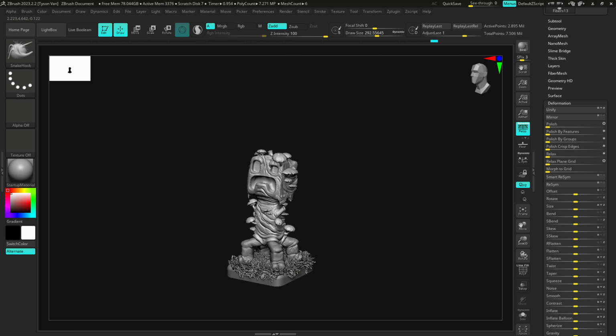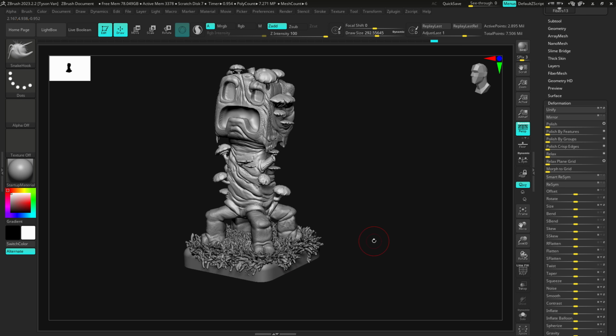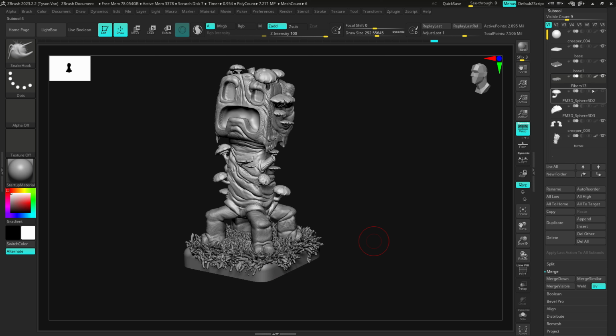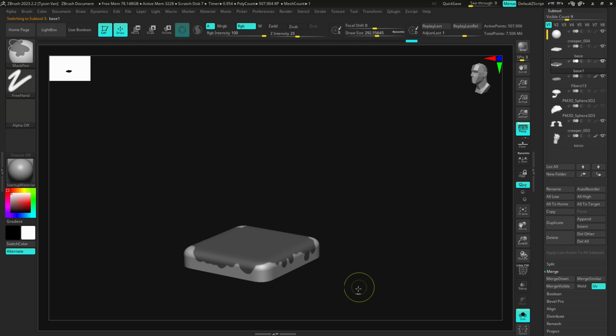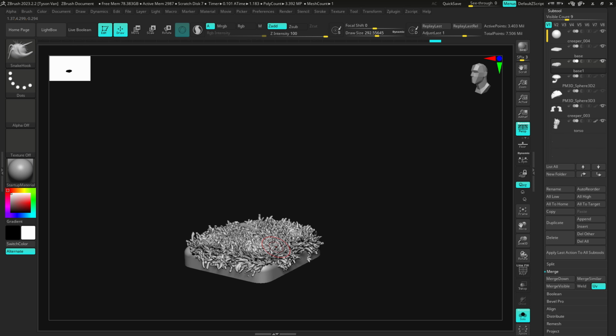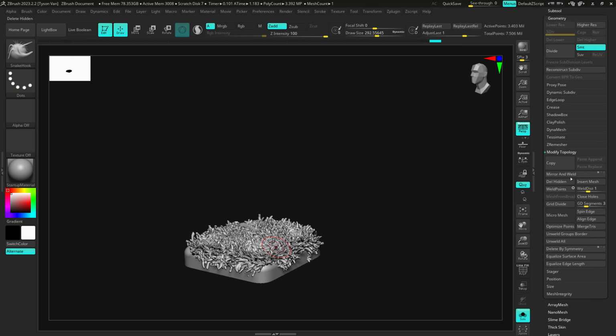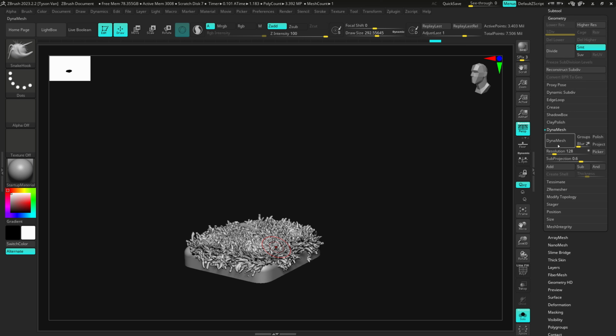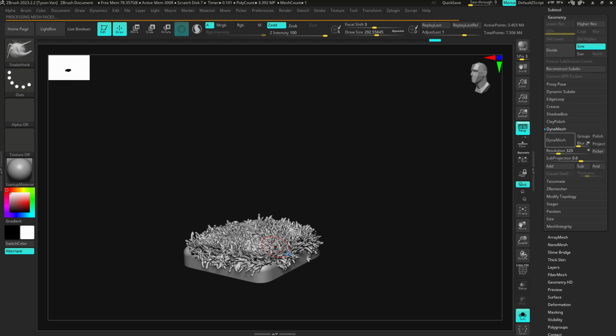Cool, so we got this interesting kind of grass on this guy, and let's just go ahead and merge our base down to our grass. You'll remember we still have our mask that we painted, so go ahead and Control left click and drag and clear your mask, and then merge that base down to the grass below, and we can run a Dynamesh on here to shrink wrap it all together. So I'll bump it to 2 or 3 something, hit Dynamesh, and wait for that to cook, and maybe crash ZBrush.